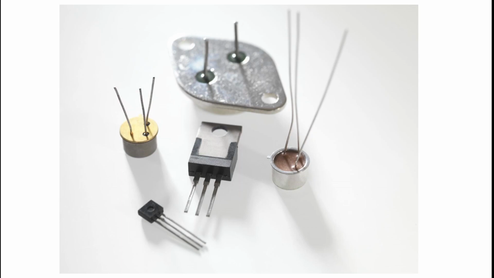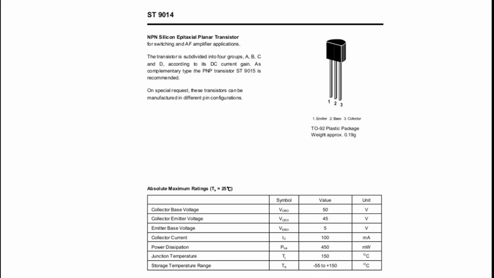There are many different types of transistors out there in the marketplace. Some of them are canister types, some are circuit board rated, very small. It depends on the application that you're looking for, but they're not intended to carry significant current. There's a data sheet for a basic transistor. We can see it is an NPN type transistor, and so very small terminals, and the value of voltage and current are usually listed in milliamps and milliwatts of power dissipation.